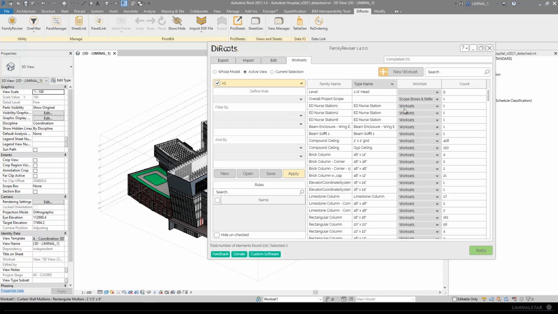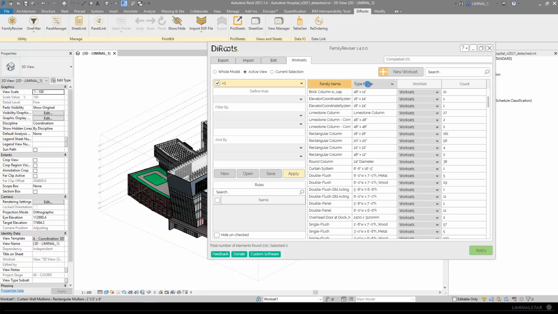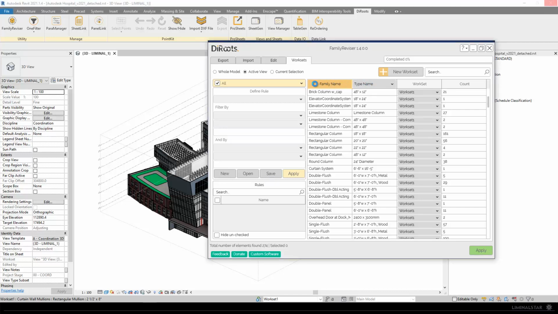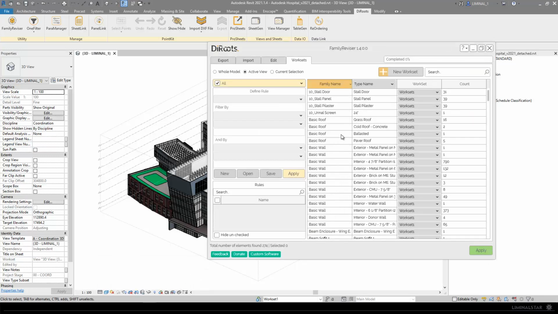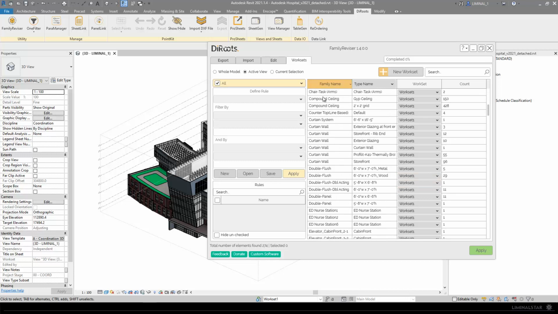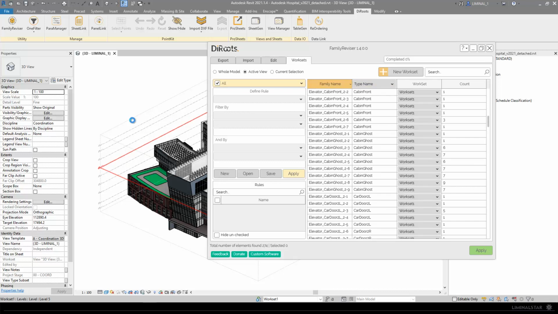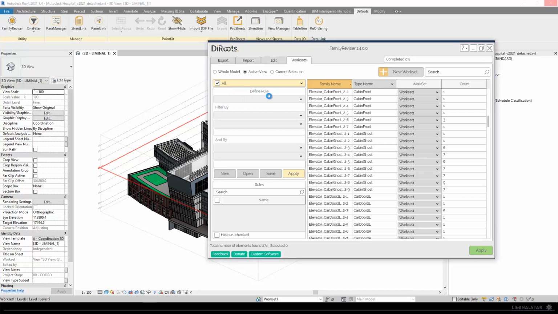Okay, but what I'm going to start doing here is just taking a look at these things. So if I scroll down, I can see the family name in one column, which I guess you can use to sort by clicking on it. So that's great. We'll sort by family name. And then over here on the far side, you can see an instance count for all of these. Would be interesting to see a category name here too. I think if you could sort by category, that would be kind of helpful. But that's probably what we are doing over here.